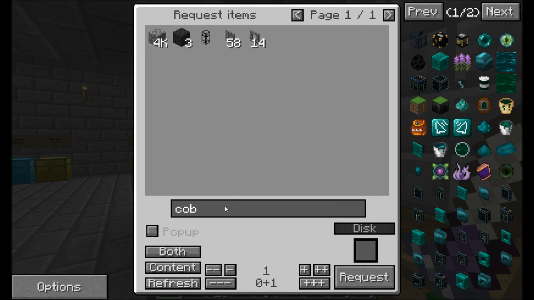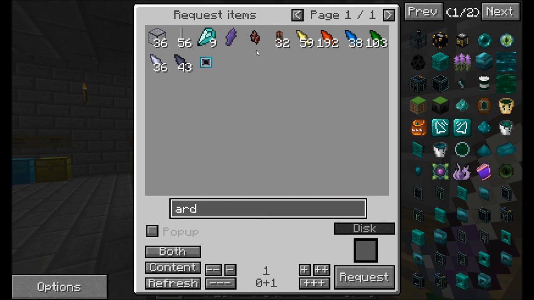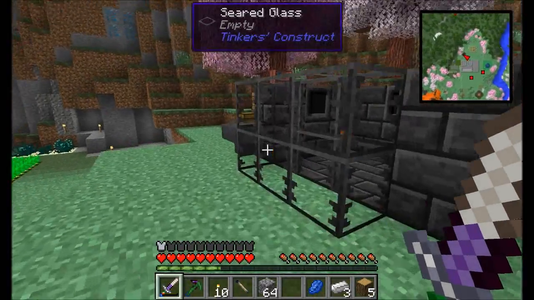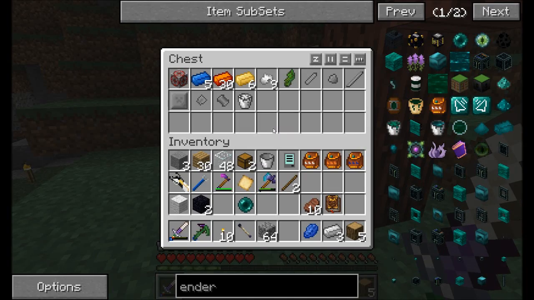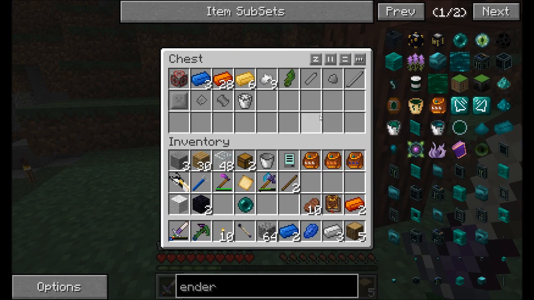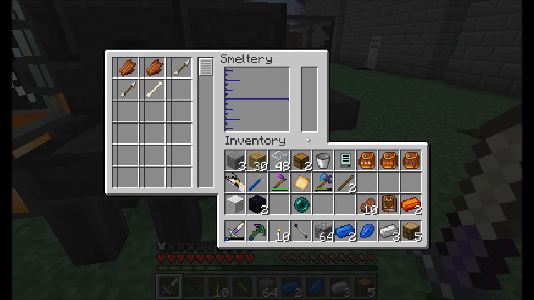Cobalt, not much. Ardite, yeah, I didn't think so. All right, so I don't suppose I have anything over here, do I? Oh, no, wait, I do. Cool. Ardite, cobalt, nice. I'm going to get a couple of these and start smelting them up real quick because I need to repair my sword.